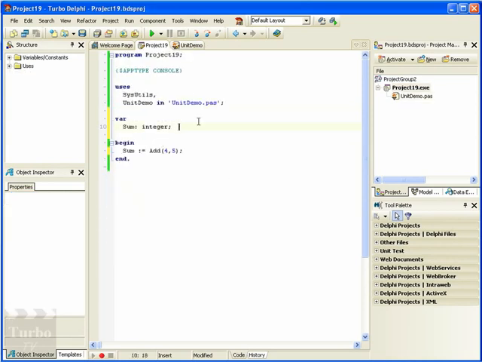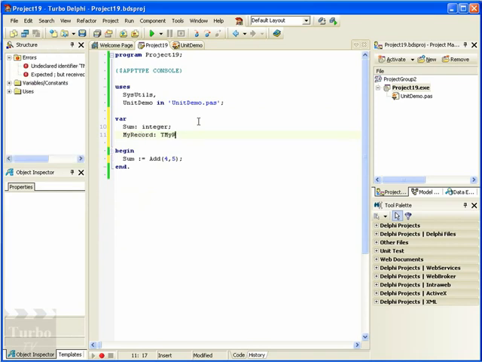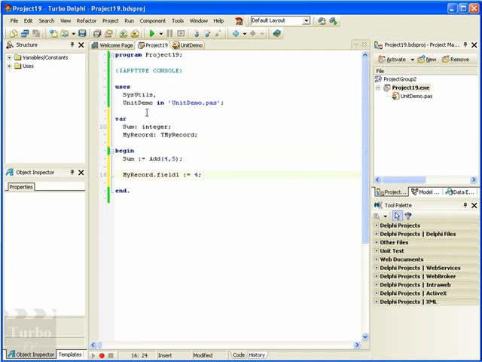I could also, since I've declared that, say my record gets type T my record, like so, and then of course I can use that record over here in this unit in the program, because the uses clause declares it, and the code from unit demo can be used in my main project.